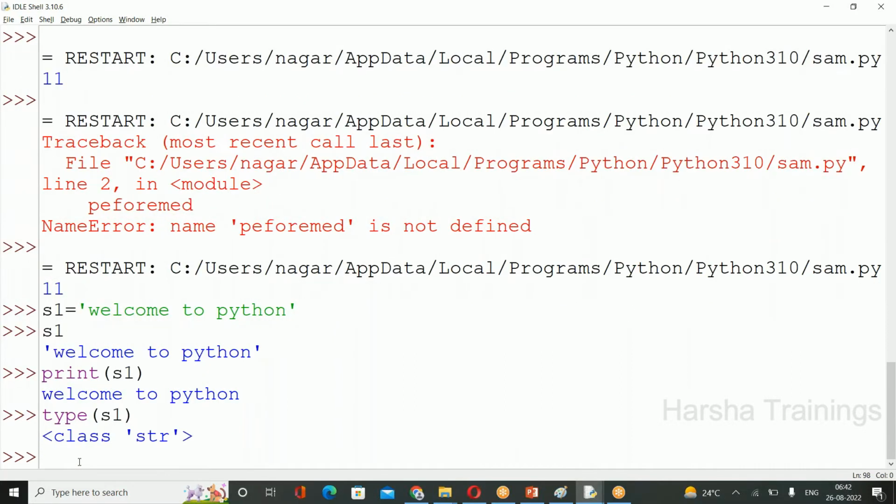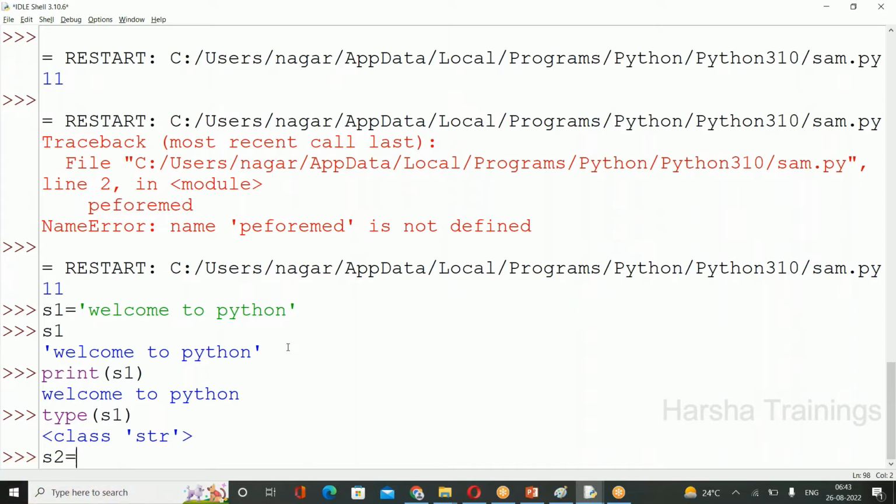Again remember, any group of characters that are placed within quotations is called a string. Here the string is not a single value; approximately 17 characters, a sequence of 17 characters, are placed within quotations.